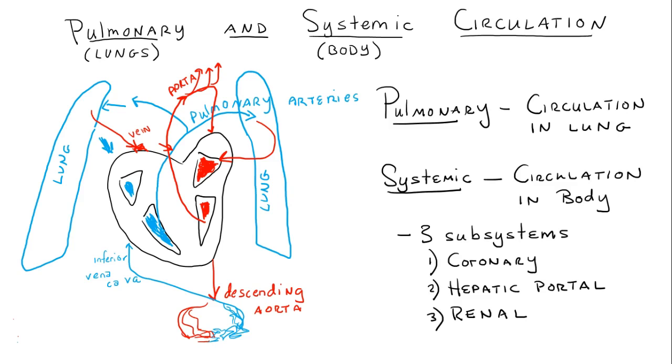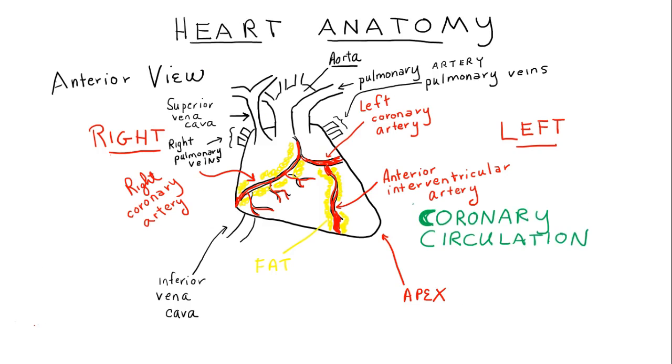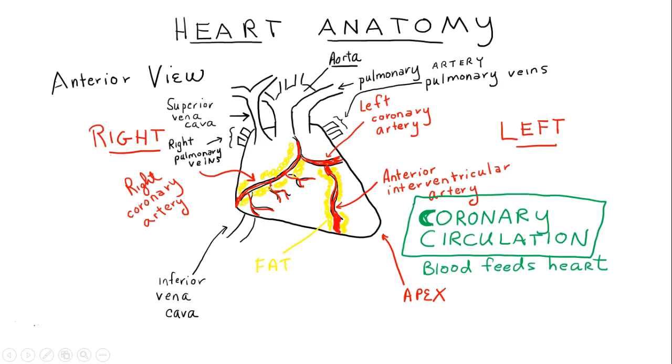In the next slide, when we talk about the coronary circulation, we're going to see a slide that we saw in the beginning of the lecture, which is the slide of heart anatomy, but yet I'm writing coronary circulation on it. So why are we looking at this slide? Because we're looking at a picture of the heart, and we're looking at the coronary arteries, which feed the heart. Okay, and this is referring to the coronary circulation.